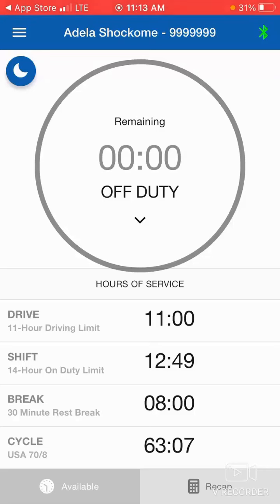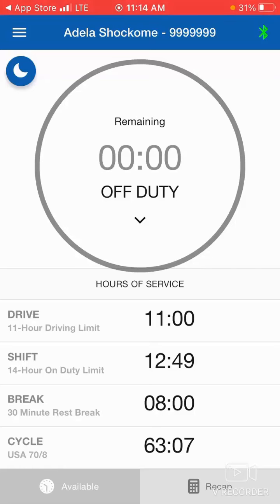Now let's talk about duty status. This is the initial screen, which is going to show your current duty status displayed on the status page inside the status circle. For example, my status here in the circle is off duty. Once your vehicle is moving at 5 miles per hour or more, your duty status is switched to driving automatically. Once your vehicle is stopped, you may wait for a few minutes until it switches to on-duty non-driving, or you may change the duty status manually.